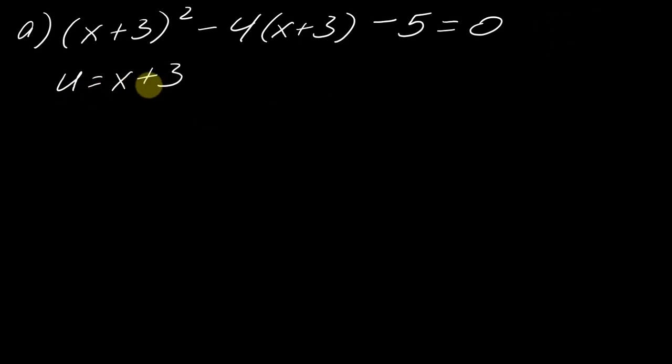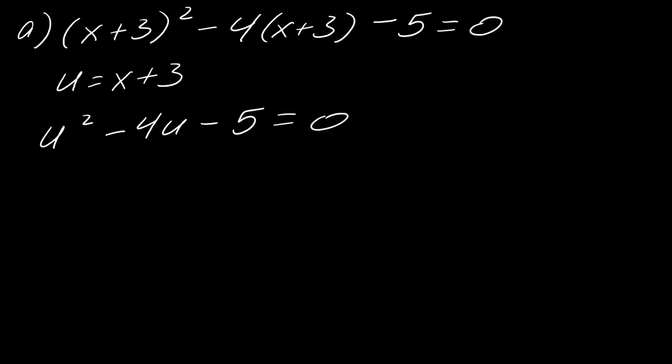and it's not really required to figure out what u squared is, because if you just replace u with x plus 3, you'll just end up getting u squared here. So just because of the context of this, you don't have to have a u squared unless you really want to. So let's look at what happens if I actually make this replacement. Every time I see an x plus 3, I'm going to replace it with u. So I end up getting u squared minus 4 times u minus 5 equals 0.